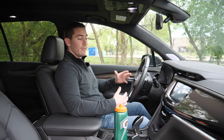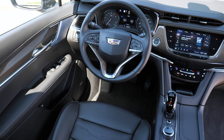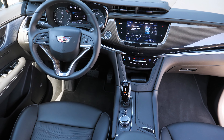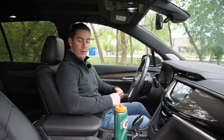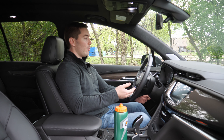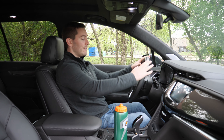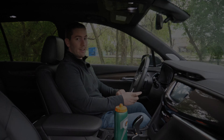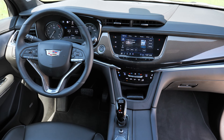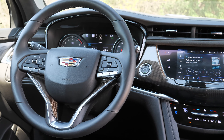Aside from my complaints about seat comfort, which you'll have to test yourself, it is a spacious area. The center console widens out a little bit, headroom is good, shoulder room is not too bad, and the armrests on the door and center console are both in good spots. You get a power adjustable wheel that tilts and telescopes with a decent range of motion, and it is fully leather wrapped and heated. The rest of the interior is nicely done with soft materials and unique accents like braided carbon fiber or real wood, depending on which XT6 you get.